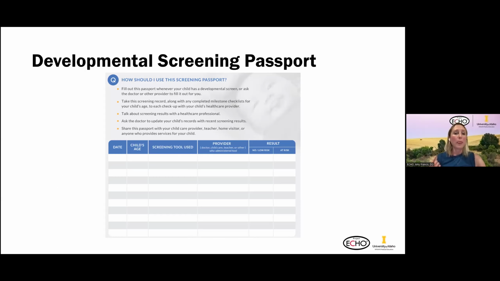Next slide. I thought this was a really cool resource they have. It's a free download or free printout. It's a developmental screening passport. So it really encourages parents to be engaged in their child's developmental screening and surveillance. What it does is it allows them to keep track. A lot of times we screen kids, and the questionnaires, the ASQ or MCHATs, get buried in the medical record. I think it's important for parents to understand why we're using these tools. And this is a way that they can help keep track. It might be a nice, useful tool to share with the school district when they do start preschool.